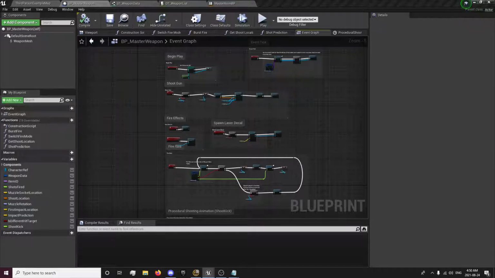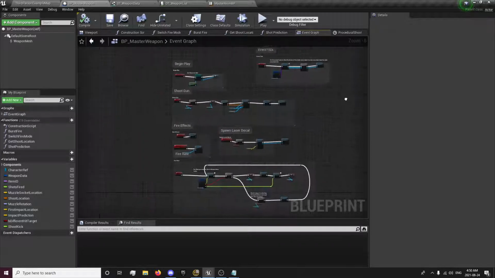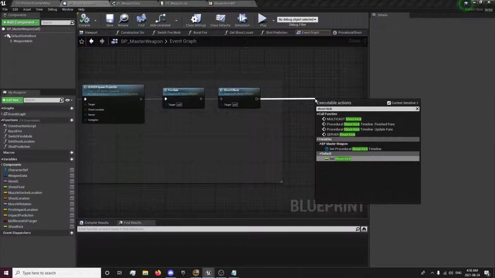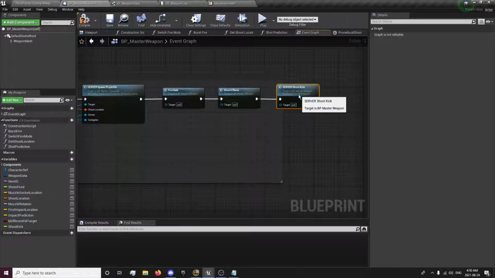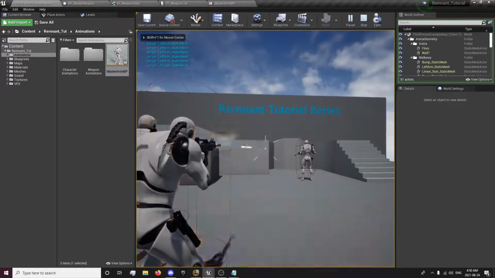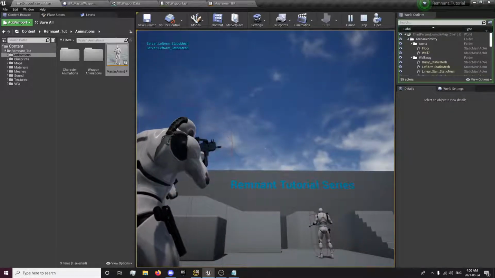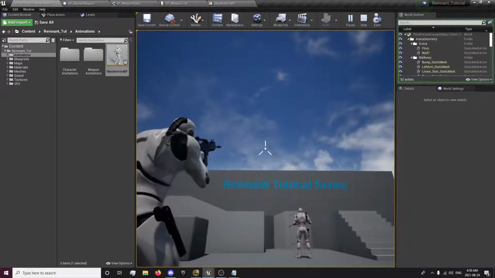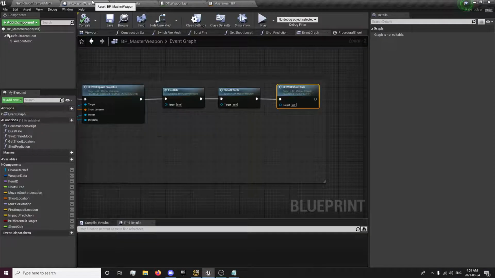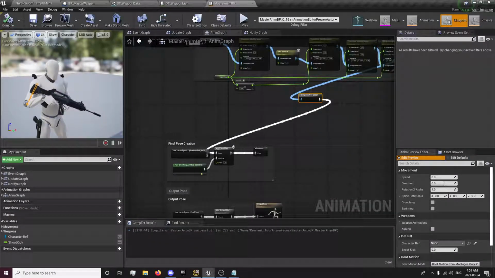So to do that, going to our shoot gun, call our server shoot kick. So now you can get a slight movement there, but it's not exactly what we want yet. We still want to have a few more bones to adjust.